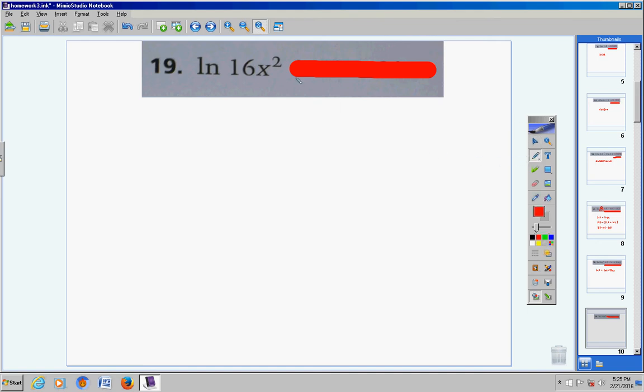Okay, in the argument we're multiplying 2 things. 1, 2. So we're going to write 2 logarithms. Natural logarithm, natural logarithm. 16 goes here. X squared goes here. Because they were multiplying, we put a plus sign here. Now look at your 16. There's no division, multiplication, or exponents. Here there's no division or multiplication, but there is an exponent. So we have not fully expanded this until we move this right here. So there we go. And let's slide that right there. And there we go. Alright.